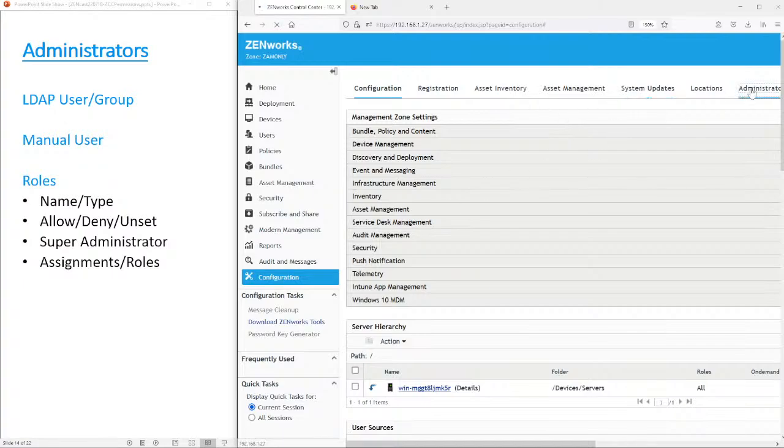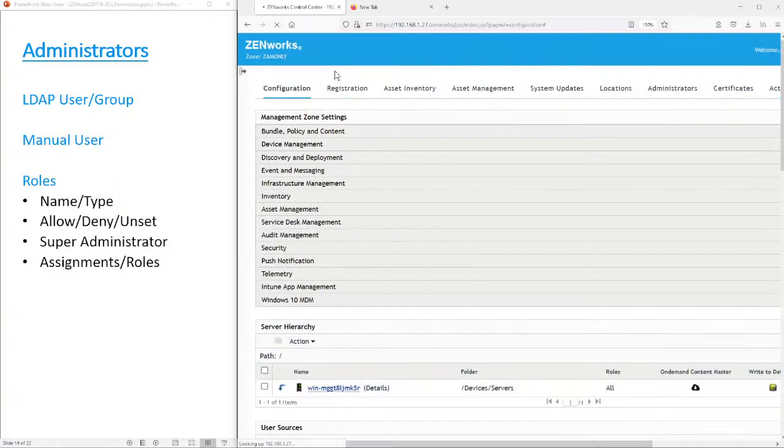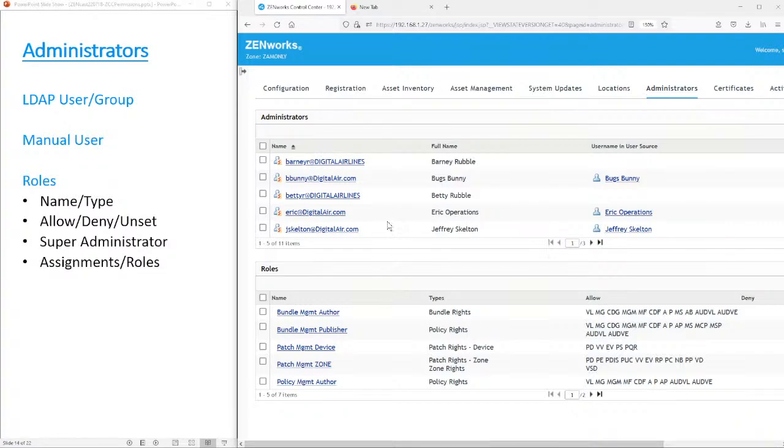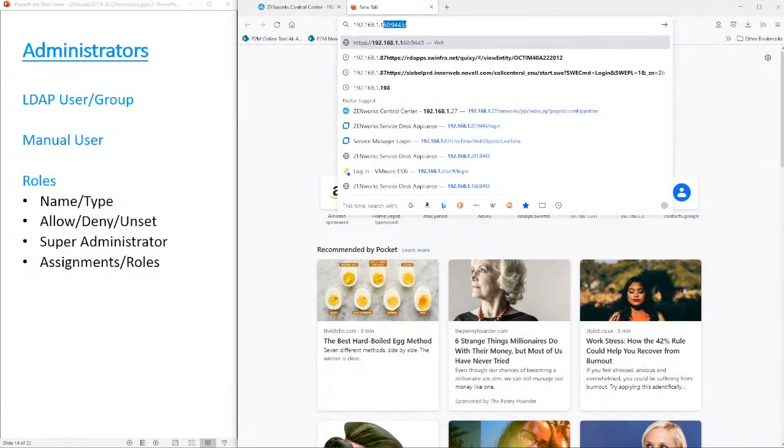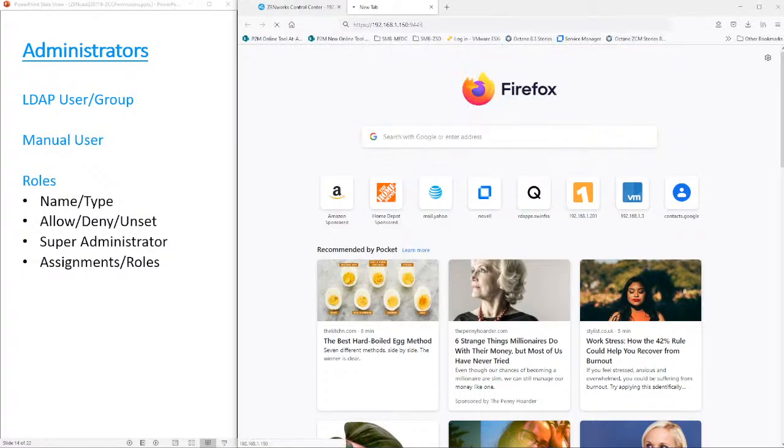Administrators. Let's make this a little bigger, give us a little more real estate. Okay. So here is our, oh, this is a different, oh, hang on. That's a different zone, 192.168.115.